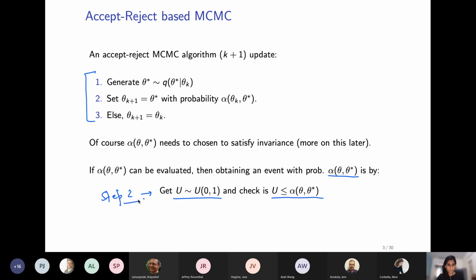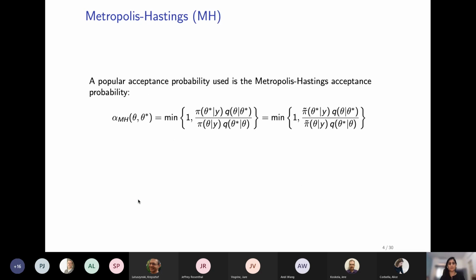A common acceptance function alpha that's typically employed is the popular Metropolis Hastings acceptance function, which I'll denote by alpha MH. It is the minimum of 1 and the ratio of the target densities at the 2 contested points times the ratio of the proposal density at the 2 contested points, just the inverse of that. One of the reasons the Metropolis Hastings acceptance function is so popular and so easy to implement is because unknown normalizing constants are easily canceled out because they occur in both the numerator and the denominator, so that we can write this in the form of pi tilde and pi tilde only.